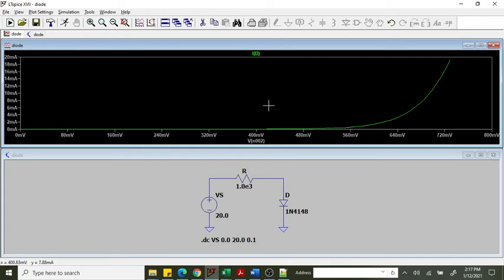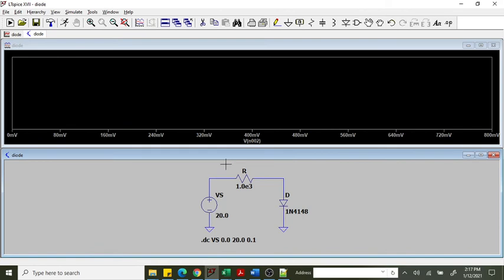So we could just plot VN1, comma VN2, and this would show us the voltage across the resistor, with respect to the voltage across the diode.